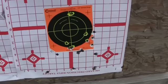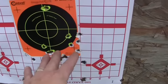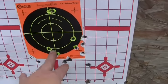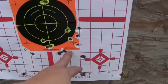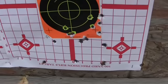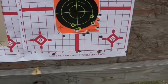So I said, great, let me try this other target. I went over here and put three of them right there, right in the string. So then I tried adjusting my sight picture, the way I'm holding the gun, and I started hitting the black. Then I settled in, thought I had it when I got these, and then ended up shooting this group here. There's two, two, then down in here low. So I don't know if it's the bullet, powder charge. Then I started getting light strikes.